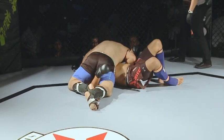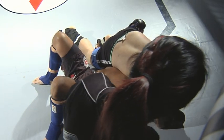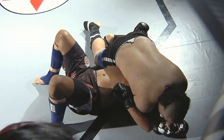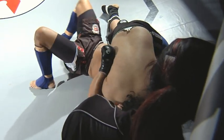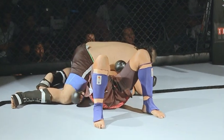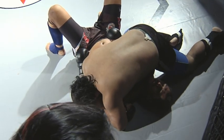Caleb's got to look to shrimp and maybe get out of this. He's got to switch, get out of it, but Heremoni is very, very heavy on top of him. You can see him really leaning that weight in at the moment, and that will be bearing down. I don't know what you'd be looking for from here. I'd be looking maybe to try an anaconda or a kimura. You know, maybe use that hand that's there. He's got the leverage. He can use the weight. Caleb just has to shrimp and squeeze and squirm and everything to get out of it from there.